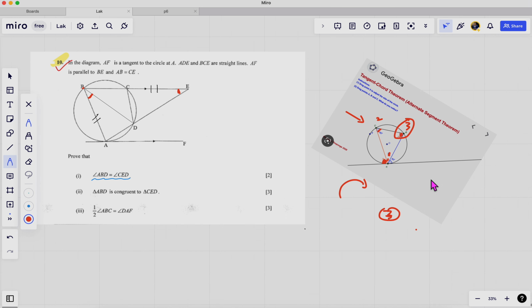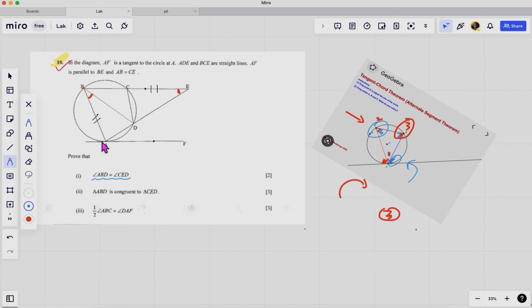Similarly, if you look from the right hand side, in this case, this is the angle. You read from the anti-clockwise direction. Right next to it is the 1, this is the 2, therefore this is the 3, so this angle is equal to this angle. This is called tangent chord theorem, very easy to remember.